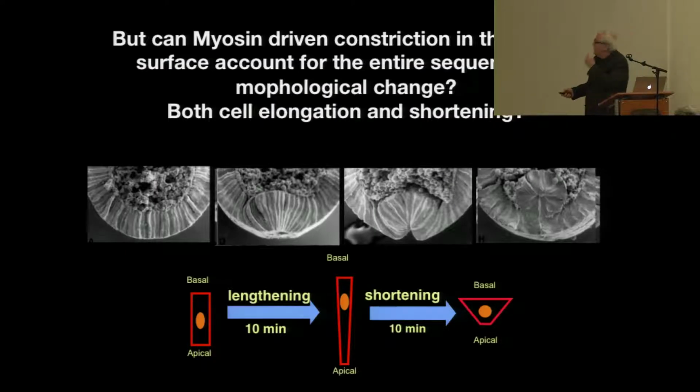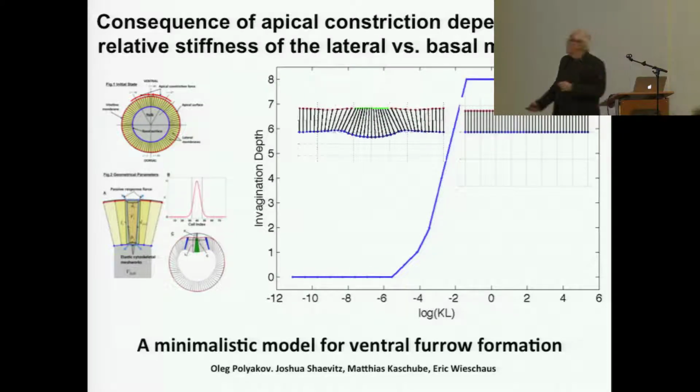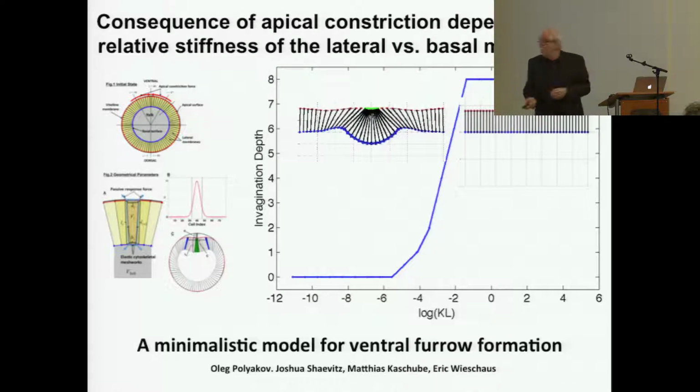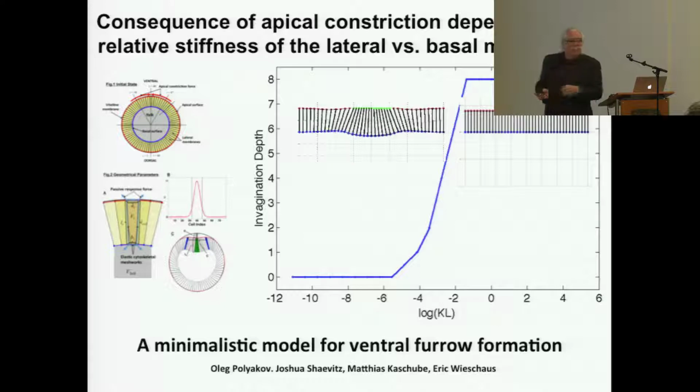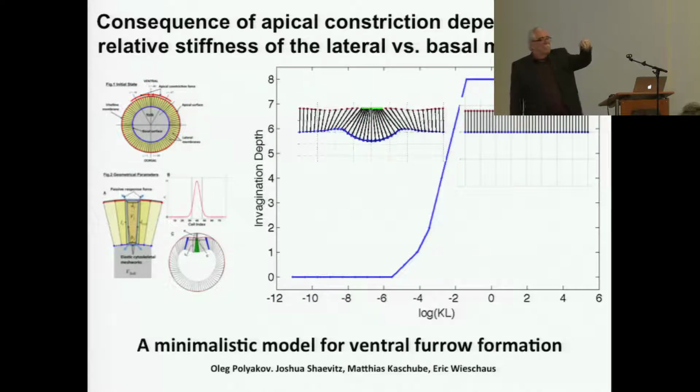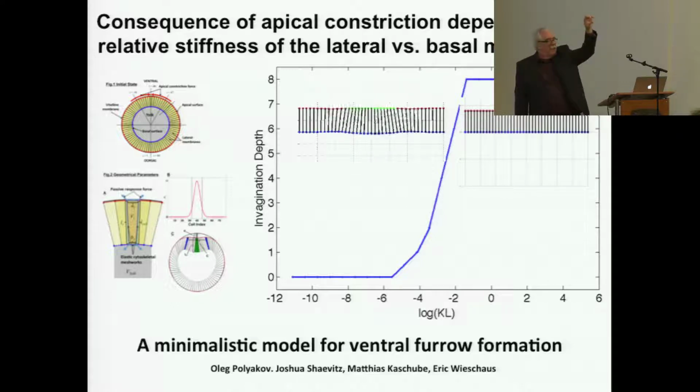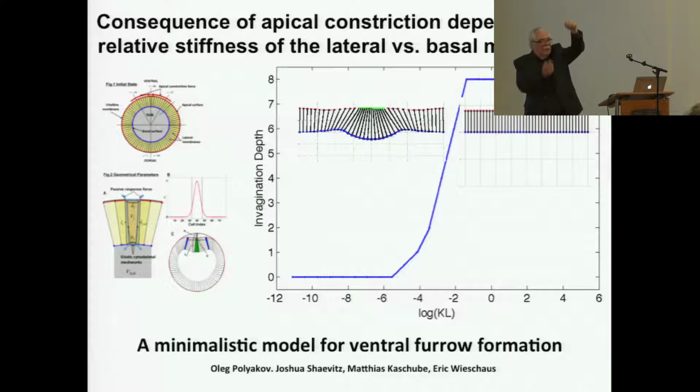But I'll give you a couple of examples. Remember there's this morphological sequence: cells elongate, and then they shorten. We've been talking a lot about all the different nuclear displacement and elongation, but what about later changes? So we started thinking about this mechanically, and Oleg Polyakov, who was a graduate student in physics who had joined, was building little computational models for ventral furrow, essentially vertex models where you treat cells in 2 dimensions as rectangular, connected by vertices, with elastic properties connecting the points.